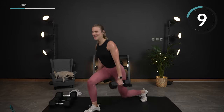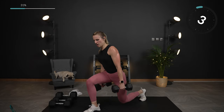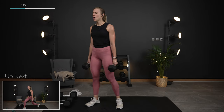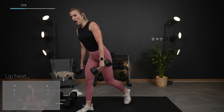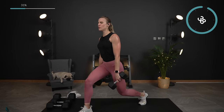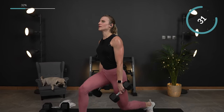I love leg day because although it usually pushes my boundaries big time, last one, bring it up, shake it out. We're doing those pulses. It feels so good when you've made it to the end. Don't forget, the end is coming. We've got this. We are already halfway through round two, pulsing. Keep that chest up.